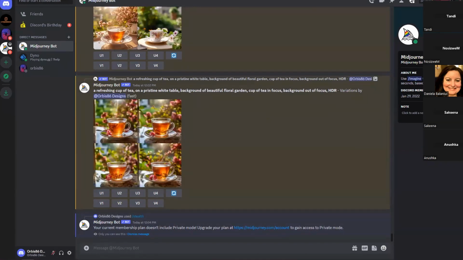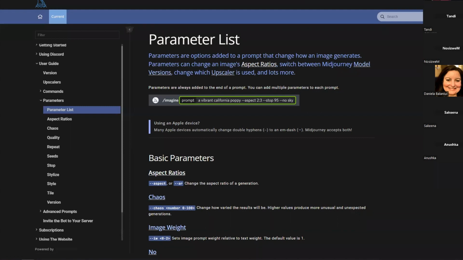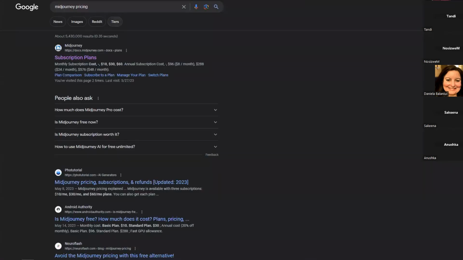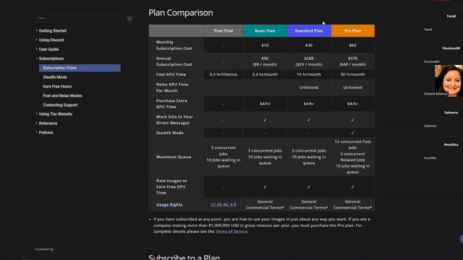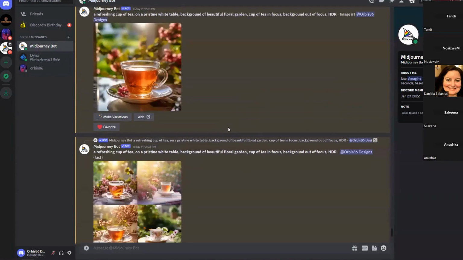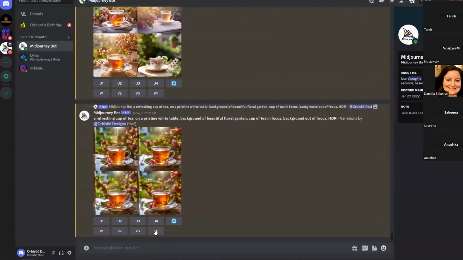Oh, I have the second tier plan, which is, where is it? Okay. So you need to have the pro plan for it, which is $60 a month. I'm not that rich, so I've just gone for the standard one. And the standard one actually doesn't include the stealth mode. As you can see, you have to pay like $60 a month to get to the stealth mode. I mean, honestly, if someone is looking at our prompts, I don't care so much. But once you have that, you can toggle and go to a stealth mode, and your messages sent in DMs would just be private to you.